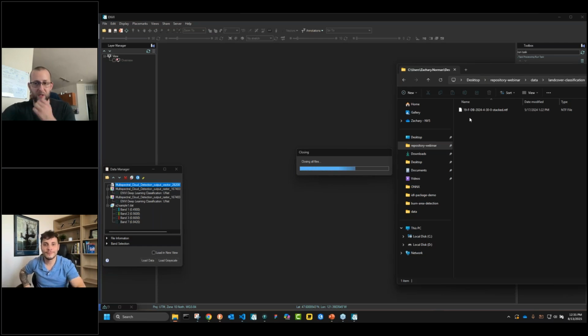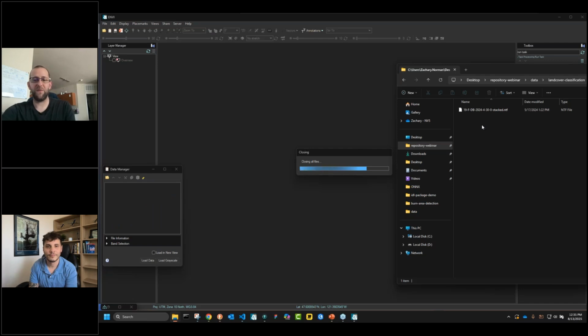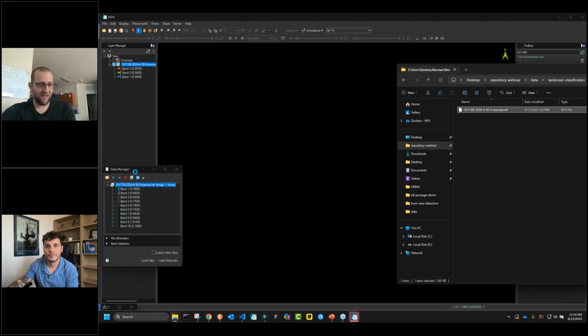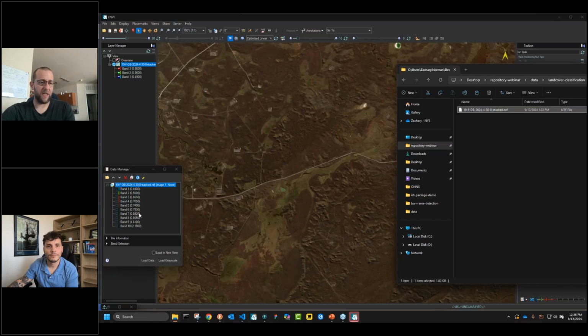The next demo that we're going to show is a land cover classification. I created a kind of proof of concept land cover classifier for Sentinel-2 imagery. It uses all of the 20-meter bands, and I think it's got 8 bands total, from the visible to some of the near infrared and slightly longer wavelengths as well.